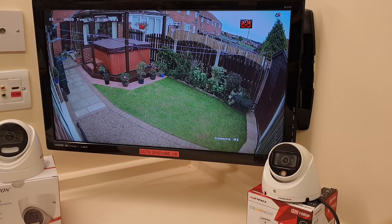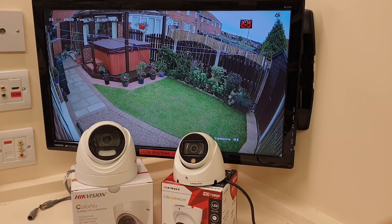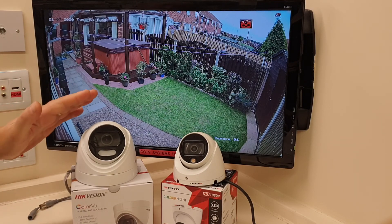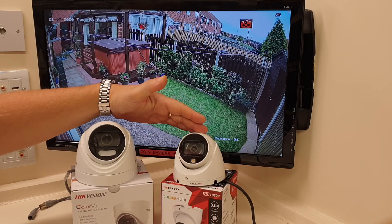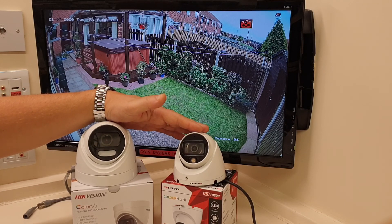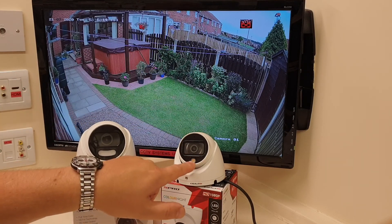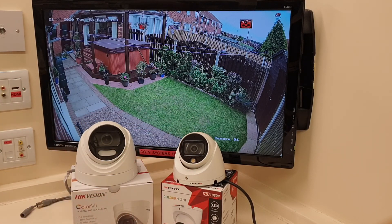What I'll also do is put a side-by-side comparison on our Facebook page and Twitter page — I can't upload full quality to YouTube. I'll take snapshots captured in HD on a Samsung tablet: a daytime snapshot of both cameras, and then around 11 or 12 o'clock at night I'll do two night vision shots as well, when these should be showing full colour view rather than standard night vision. Go on to our Facebook page or Twitter to have a look.